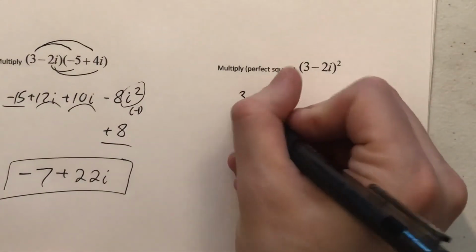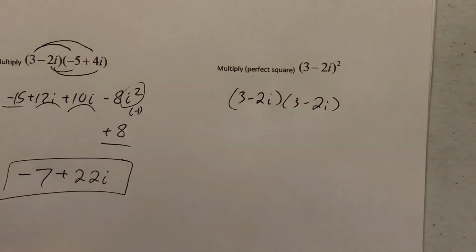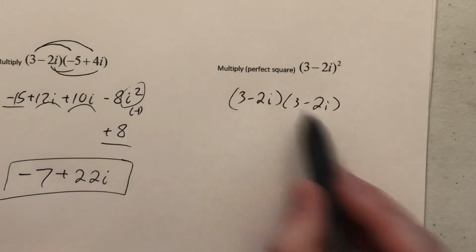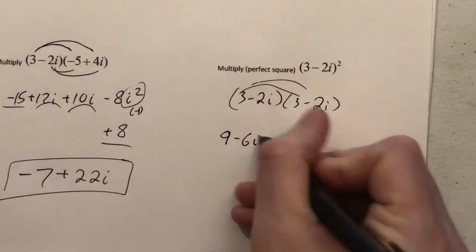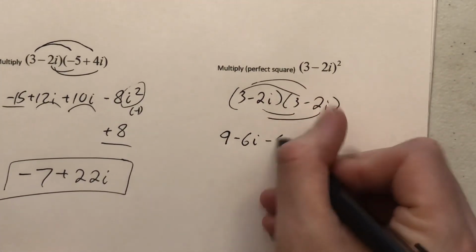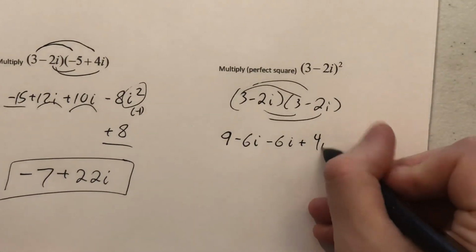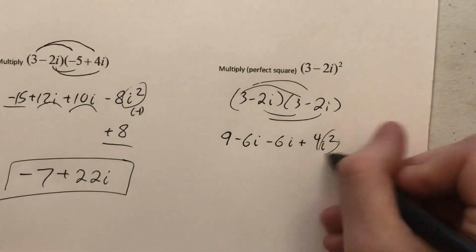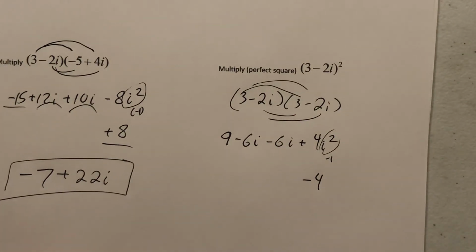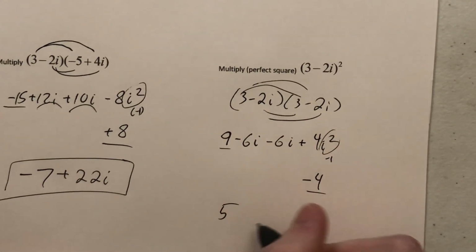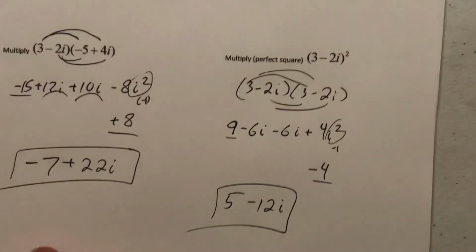And then here, as I mentioned in an earlier video, very important to make sure you always remember squaring a binomial means to write out the binomial times itself, then you can think about your arcs. So 9 minus 6i, and another -6i, and then here, this last arc, -2 and -2 is a 4, i and i is i squared. Again, that is a -1, so that last term is really a -4. 9 and -4 is 5, and -6i and -6i will be a -12i for our final answer.